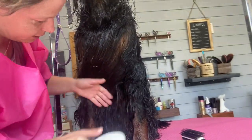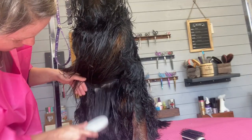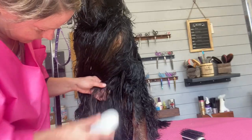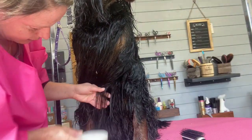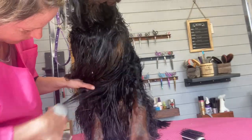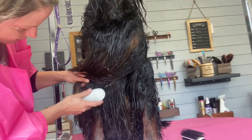Oh, he's a bit lower, so he can't see. We're working here on the bottom of his chest. This is going to be cut as well. He's lost a lot of the coat density there, and it's a very dead coat, and I'd like to regrow it. My little trusty pin brush never lets me down.